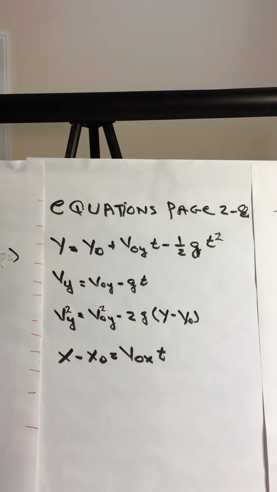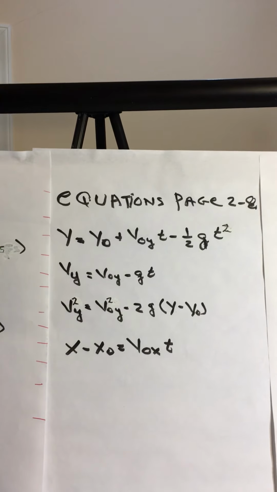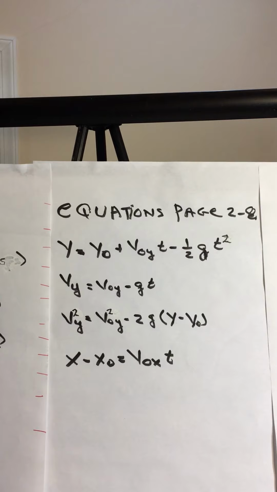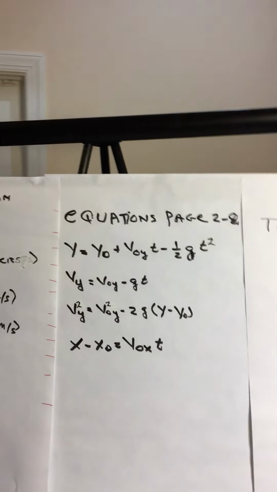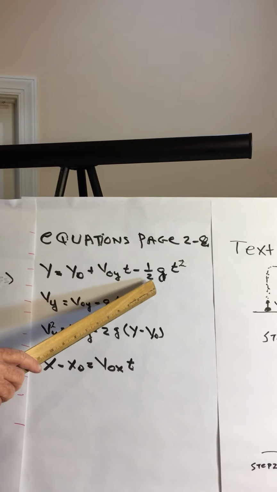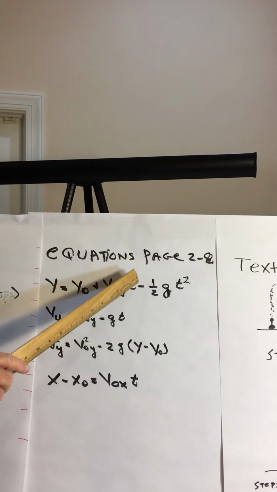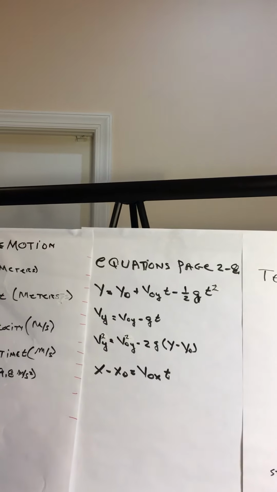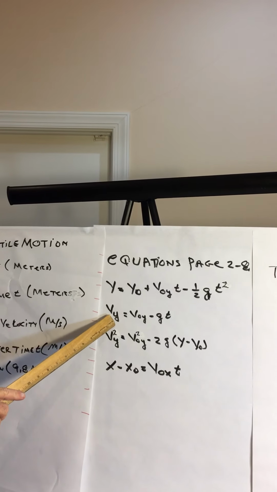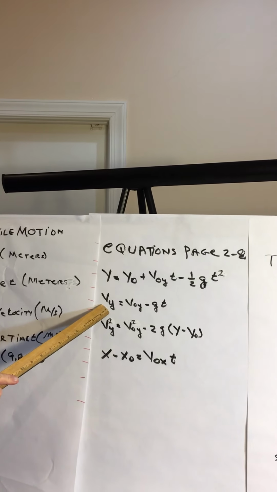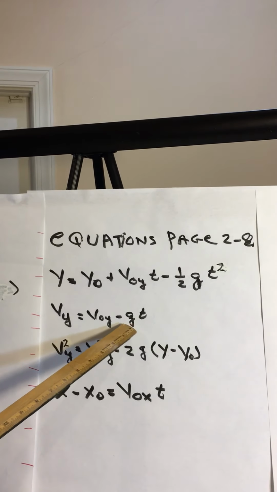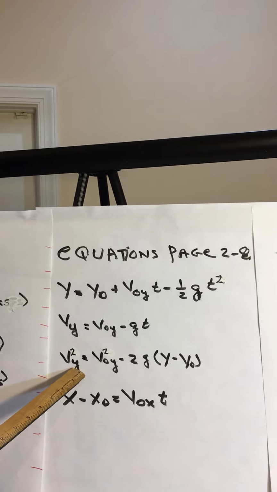Well, once it gets up to the top and it starts down again, now it's accelerating downward, but downward would be the negative direction. Upward is the positive direction, downward is the negative direction. So to avoid confusion, we just leave a minus sign there to take care of the problems. This would be v sub y, the vertical velocity after a certain amount of time. v sub 0y is initial. g is 9.8. And here's another one of our equations from before.